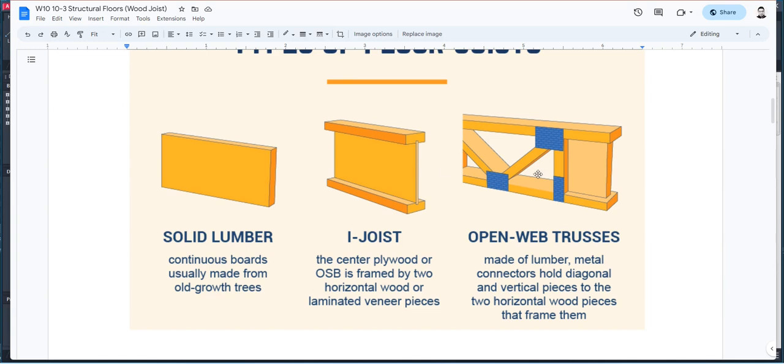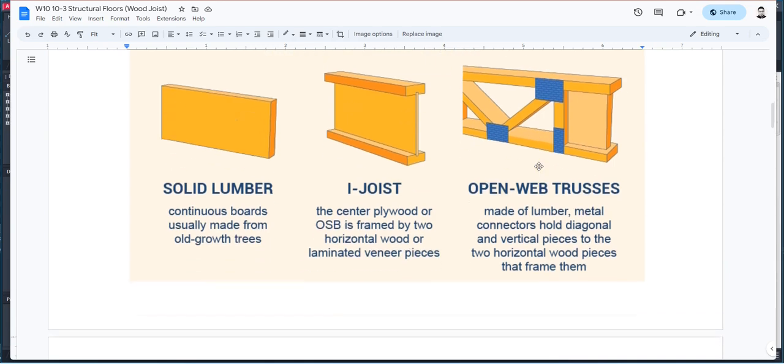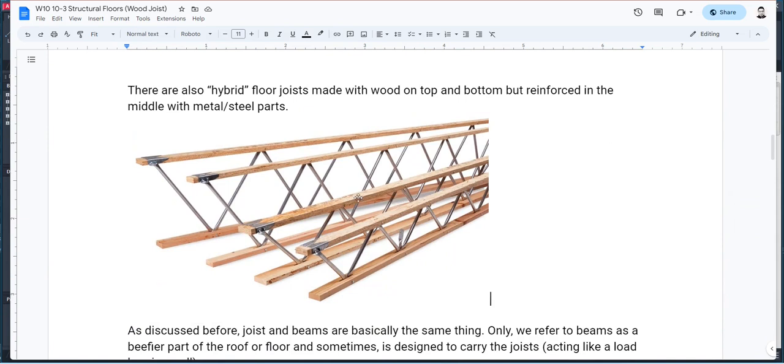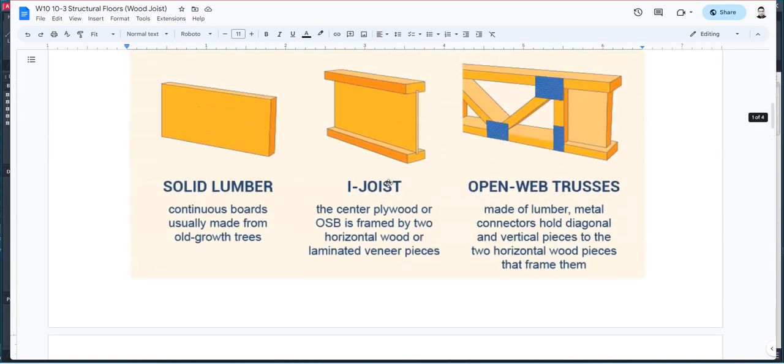Okay, then you would have an open web truss made out of steel or wood. Okay, there are also hybrid joists that are made of metal in between, and the top and the bottom are just basically wood. And they do the same exact thing, except this one has a longer span compared to a solid wood.